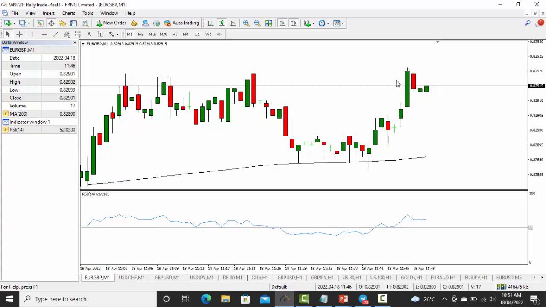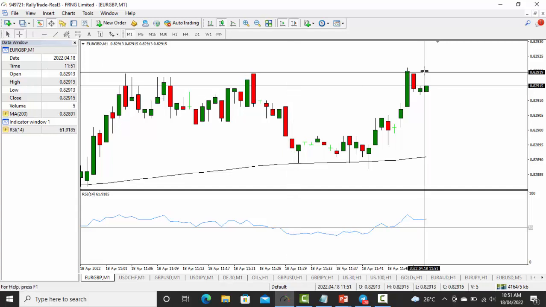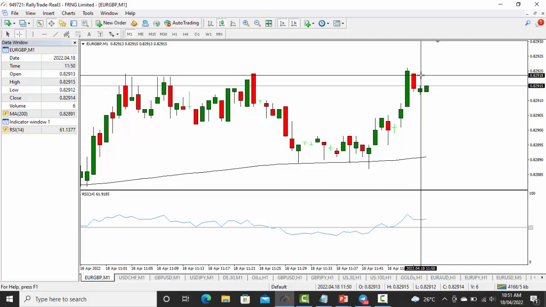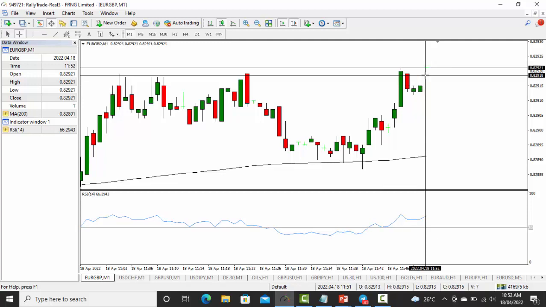The previous candle we waited on couldn't close as a bullish engulfing, but let's see if this can possibly be a bullish engulfing, and that will still be our trigger. This candle opened at 82913, and what is the open of this? Exactly the same price. That couldn't give us a perfect bullish engulfing, but it's a partial one.